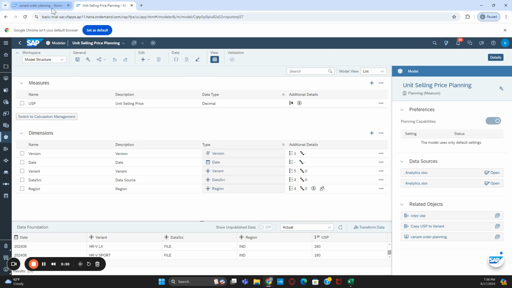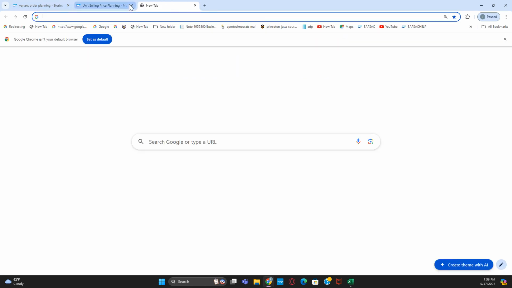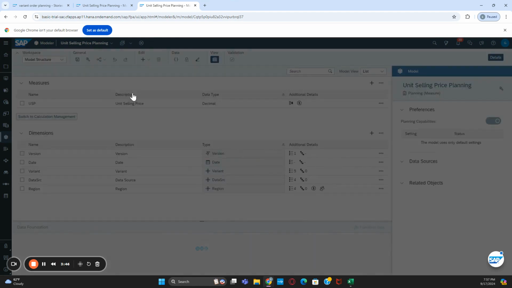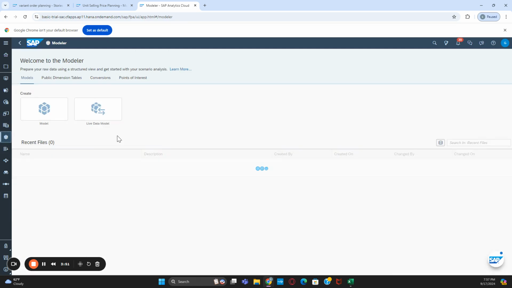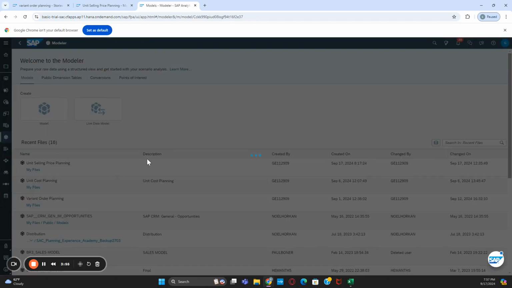Okay, so let us open another session here so that we can see the structure of the variant order planning model also, so that we can compare the structural differences between these two models. Here you go, variant order planning.